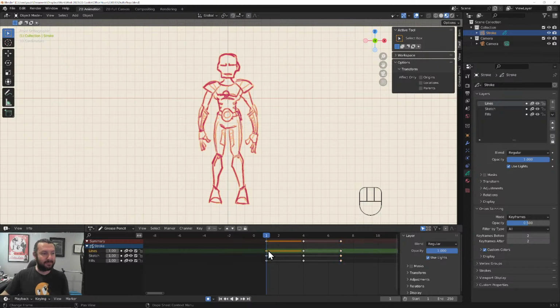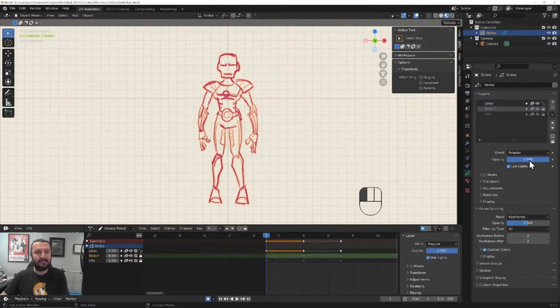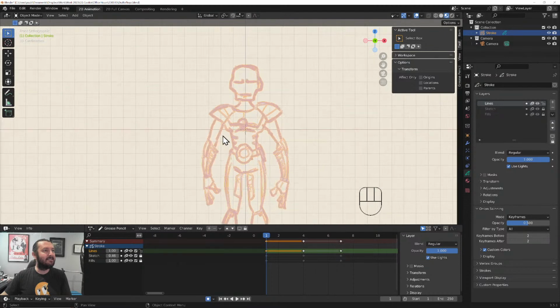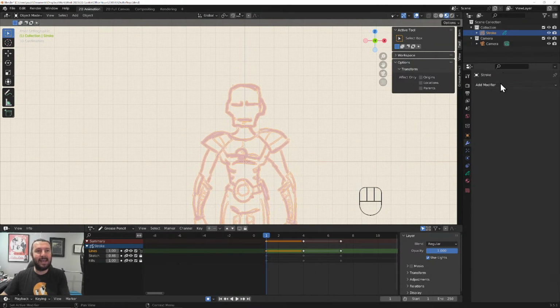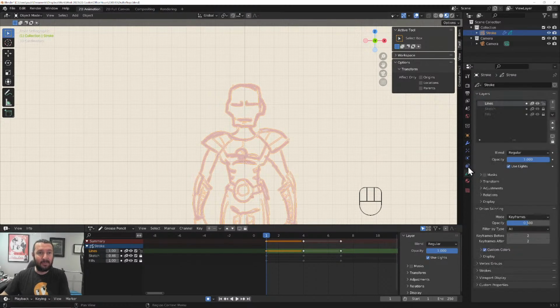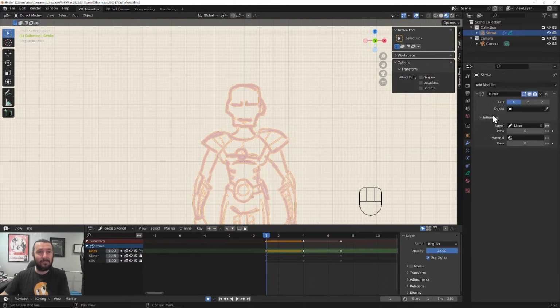But what we can do is on our lines layer, right? That's got a keyframe. Let's lock these off and let's make the opacity here a little bit lower. And let's do a little bit of sketching here. I'm going to add, like I did last week, my mirror modifier, just influencing my line layer, right? We isolate what the modifier is going to work on, and we're going to work on the x-axis, and by default it should just work at the 0 mark for this.